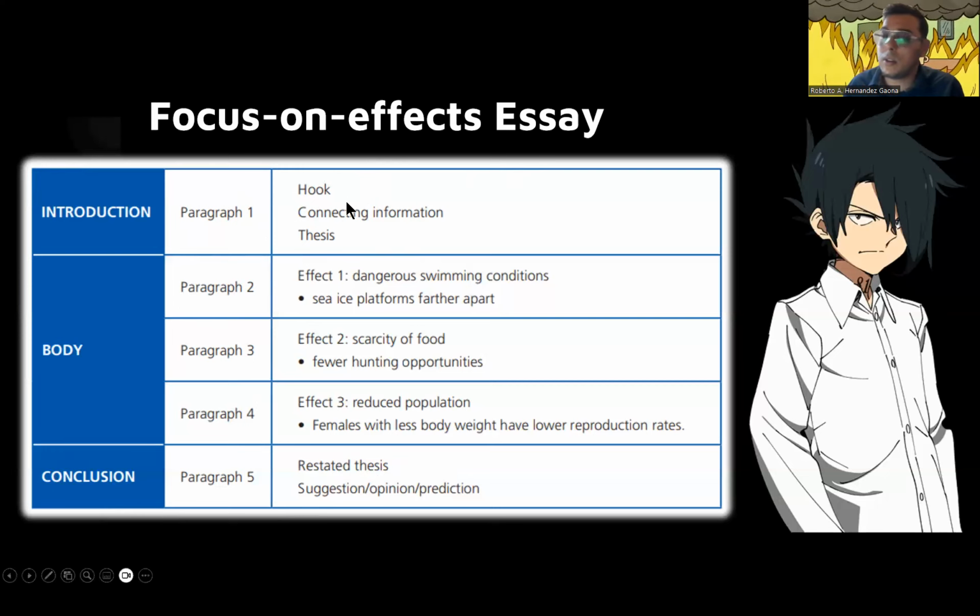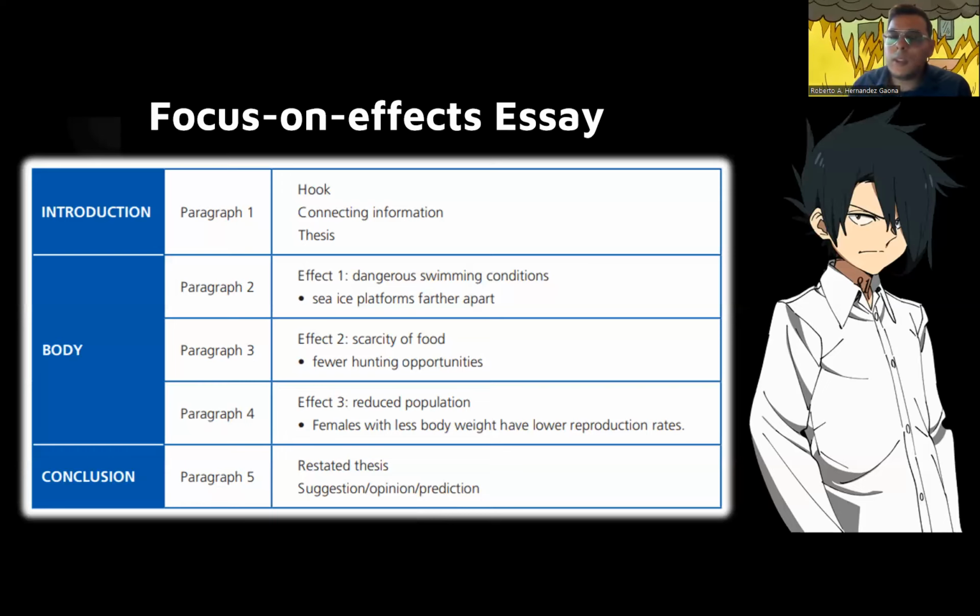You have the hook. The hook is the main thing that's going to be at the beginning, something to catch the reader's attention. Like, oh, okay, I'm interested in reading this paragraph, right? Or this essay in this case. And in the conclusion, you can also add a suggestion, opinion, or prediction at the end. Like, do you want to add something else? Do you want to add your opinion? People should do this or whatever.